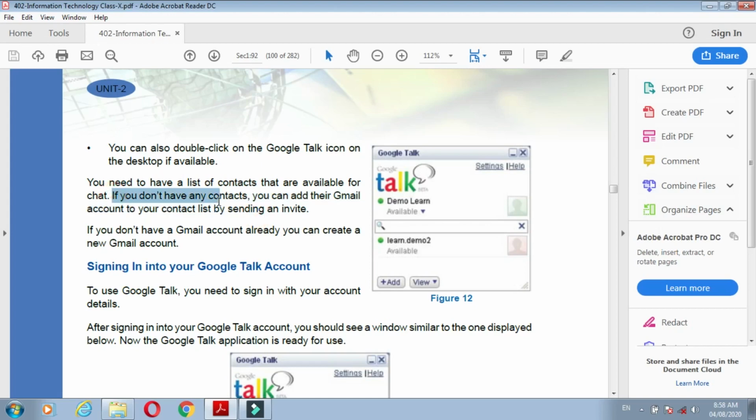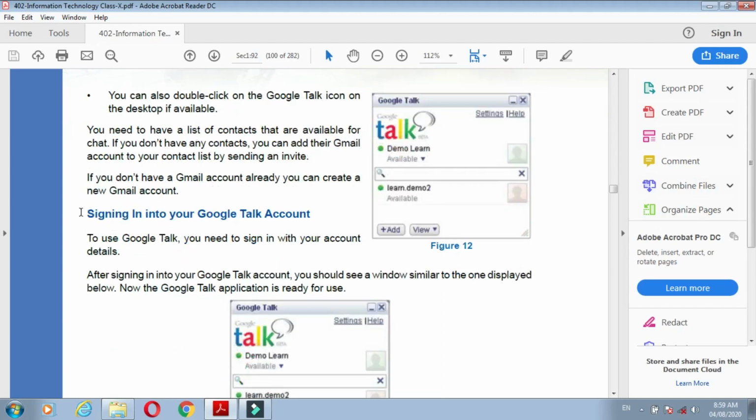If you don't have any contacts, you can add their Gmail account to your contact list by sending an invitation. If you don't have their address or contact, you just type their name and send the invitation to your friends. Then they will send their contact and they can talk with you. Okay. If you don't have a Gmail account already, you can create one first.